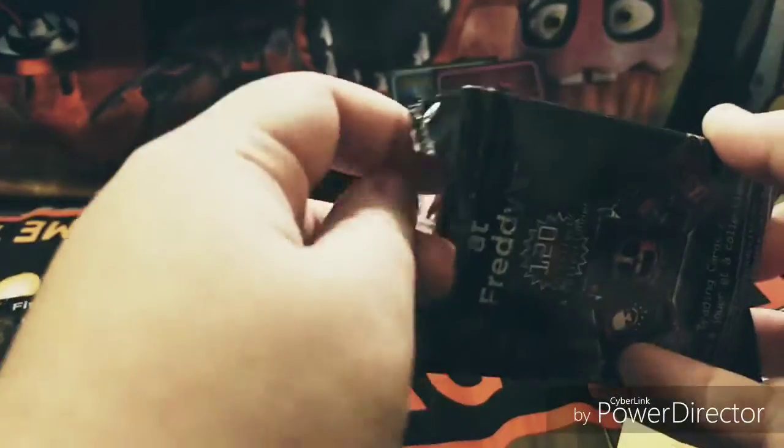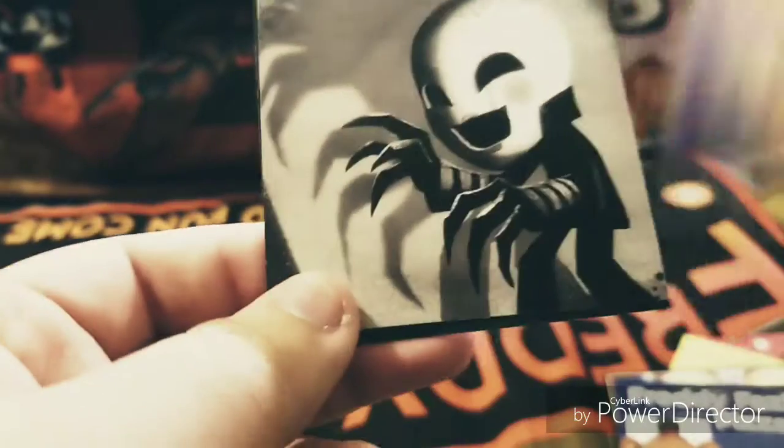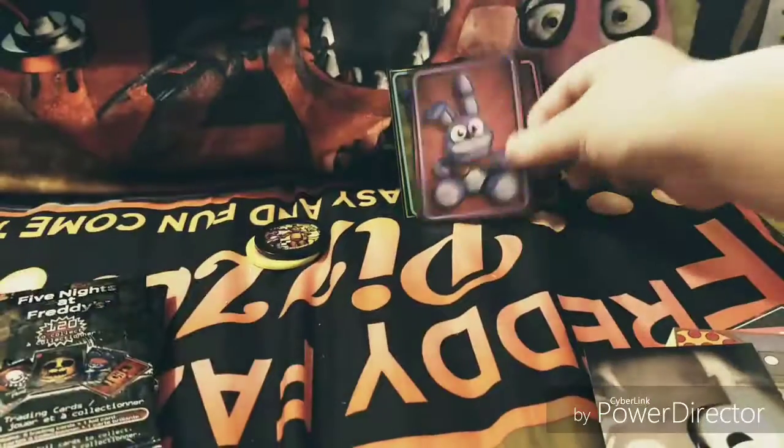And this is not cut well. Whoops. Guess I didn't cut that one well. Okay. Let's do this. Hello. Come out. Come out now. It won't come out. Hello. Withered Chica, Withered Freddy, Toy Bonnie, Toy Freddy, Weird Freddy, Marionette, and a plush Bonnie.